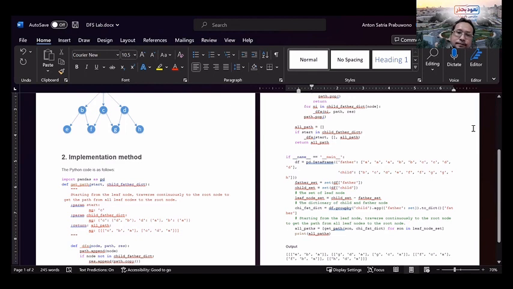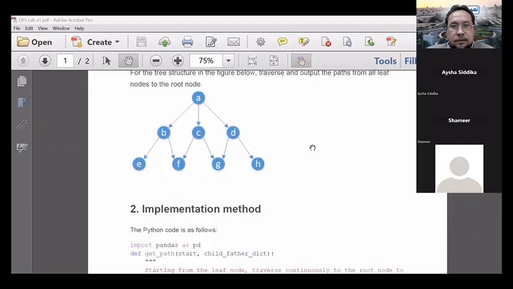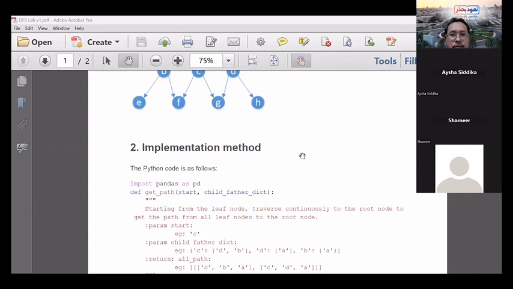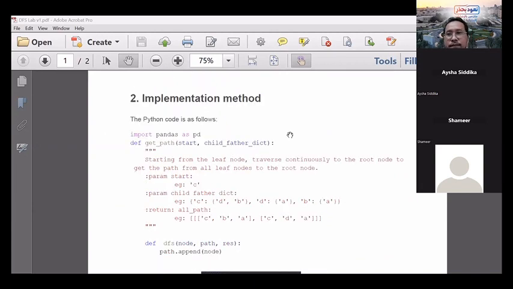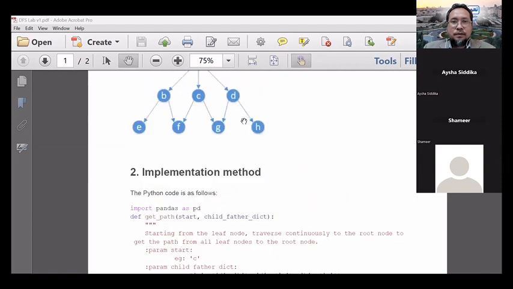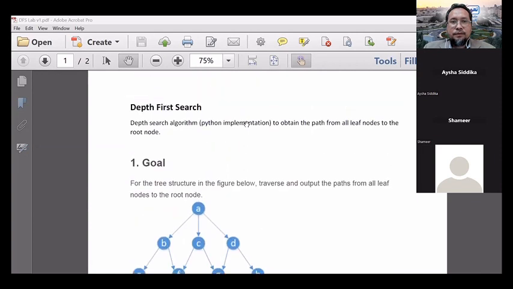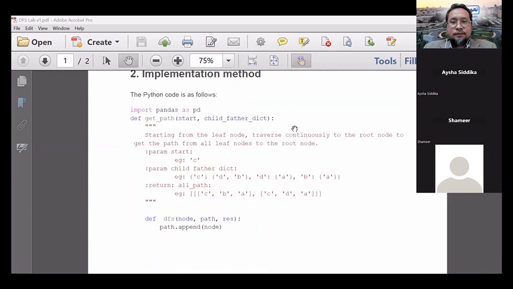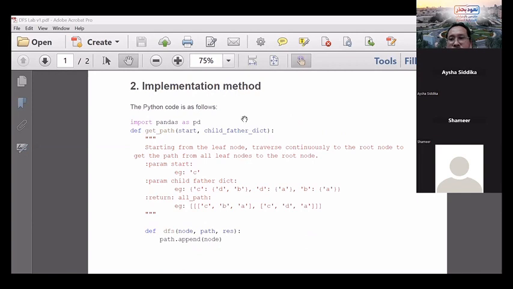Yeah, please try. So please check again if you have done the first part, the implementation of DFS in Google Colab.